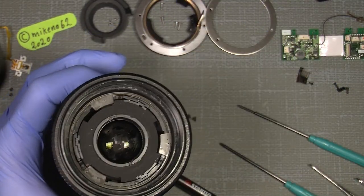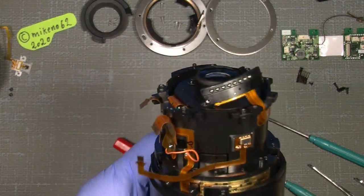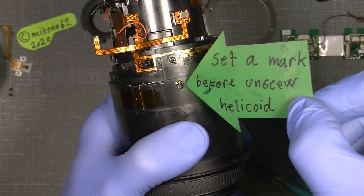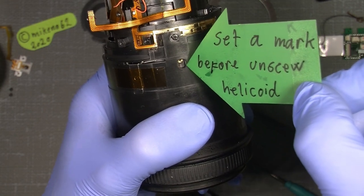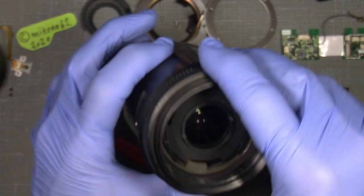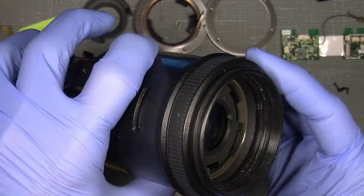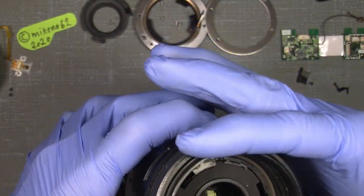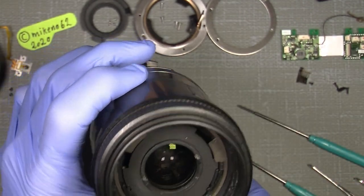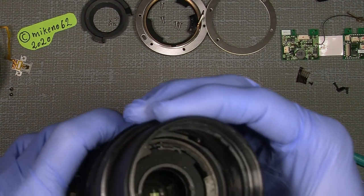And remember, so you have everything in mind, before you take things apart, it's good to have a mark down here. You probably can see there's a little red something. So keep that in mind. And also, when you unscrew the front barrel here, before doing so, I begin with one mark here, you probably can see, there, and then I can unscrew the front here, so it will come off.